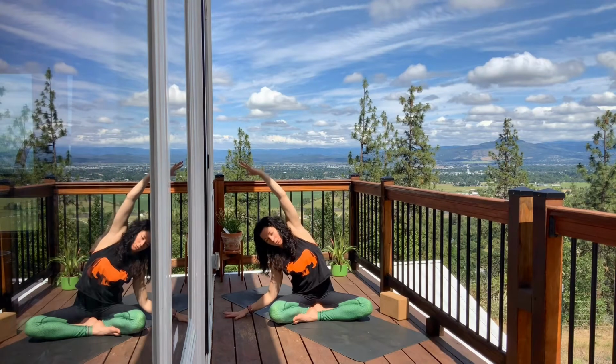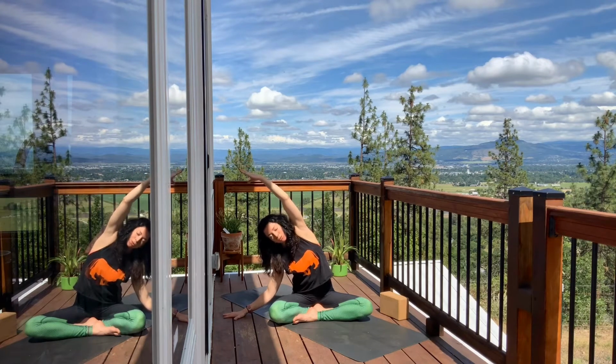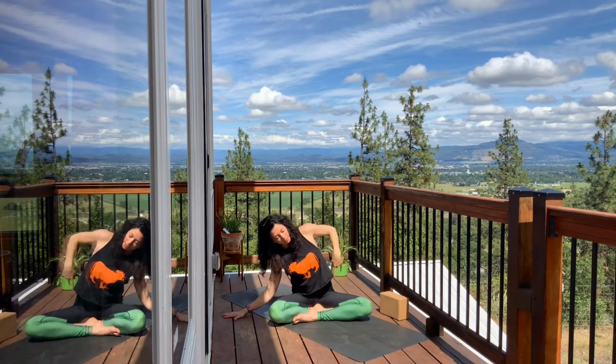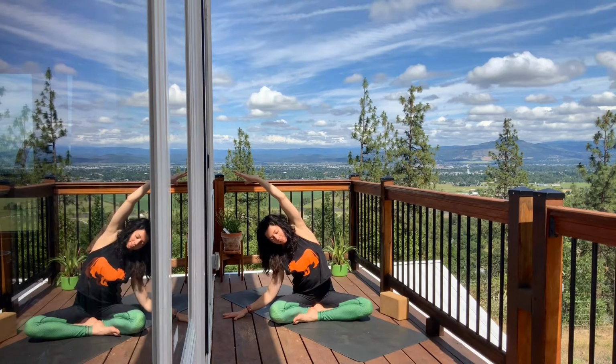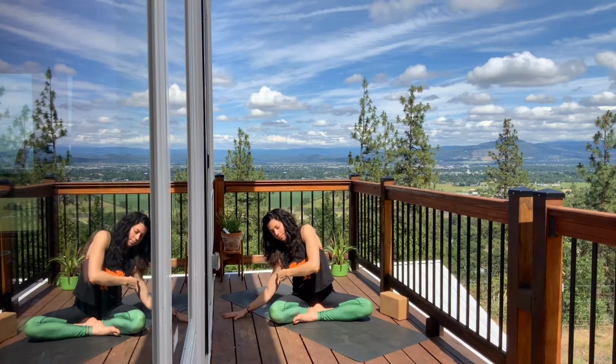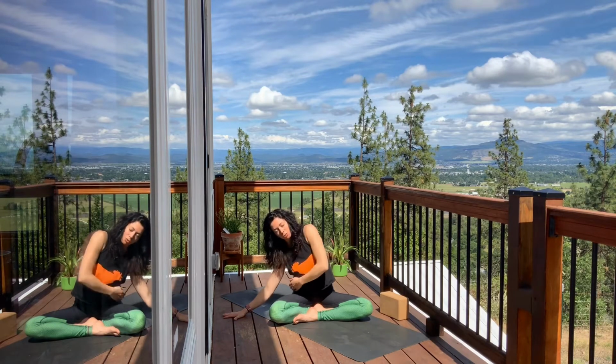Reach the right hand over to the right. Reach the left arm up towards the sky. And then just start to lean over to the right. Take the left shoulder, draw it back. Ground the left hip so you're actively pressing the left hip down. And then take that right shoulder blade and hug it in towards your rib cage.